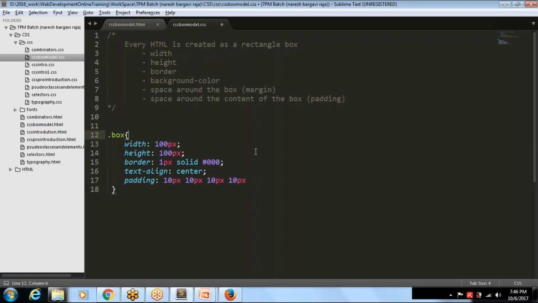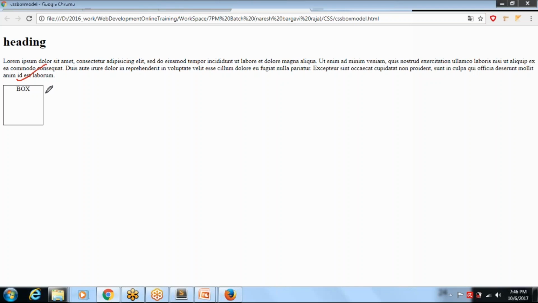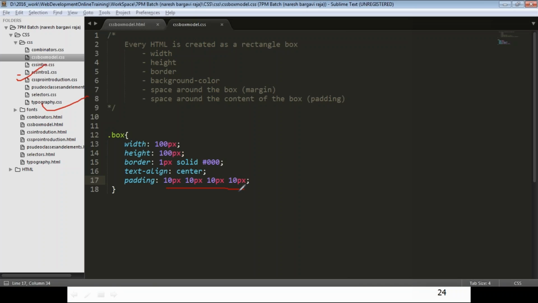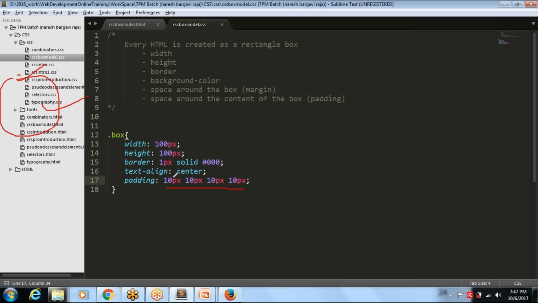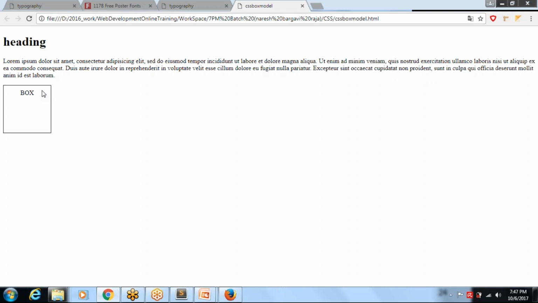If I consider a box, this 10 pixels will be in the top direction, and this next 10 pixels will be the next side. The values are applied in a clockwise direction: top, right, bottom, and left. Always remember the clockwise direction. Let me check this. See, I can find some space in the top direction. Even though we have 10 pixels here and here, we are not able to identify it.